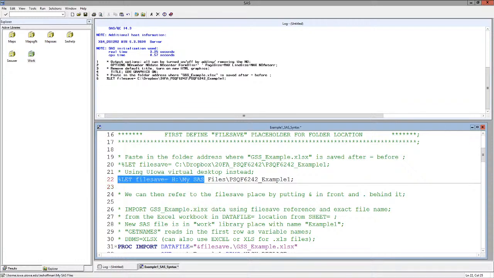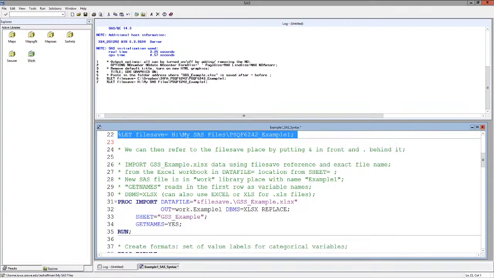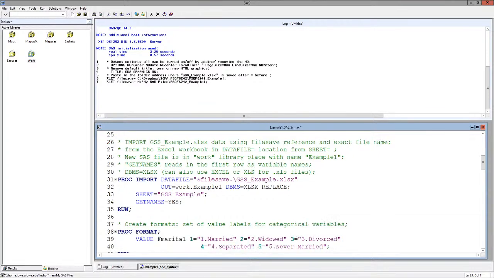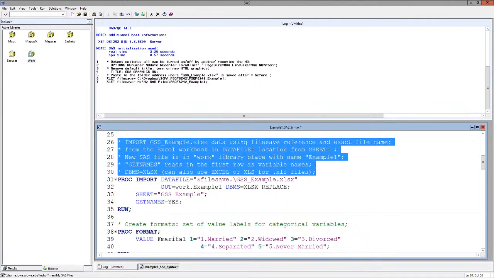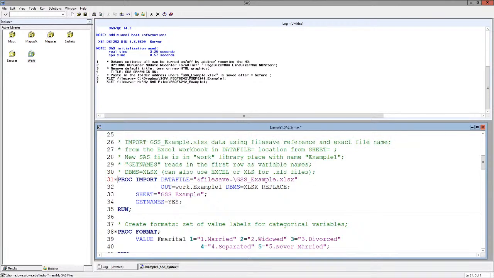Okay, so we're going to use this version. I'll go ahead and highlight it, run it, and we'll find out in a minute if it worked. How we're going to find out is to import an Excel dataset into a native SAS format. To import any kind of data that is not already SAS data, you're going to use proc import. The options for it and what they do are described here in comments above, but briefly, all SAS commands start with proc something and they close with run. So proc stands for procedure, import stands for import.